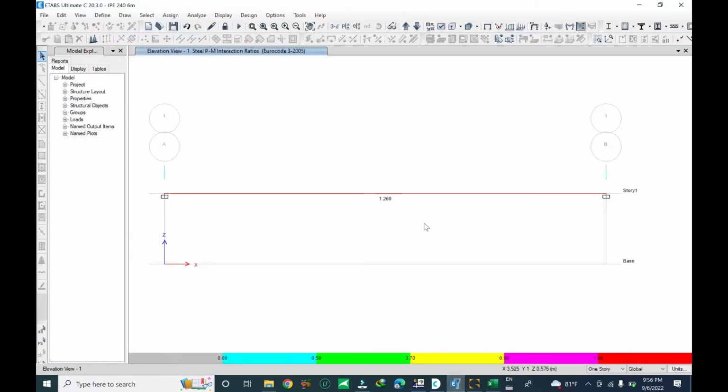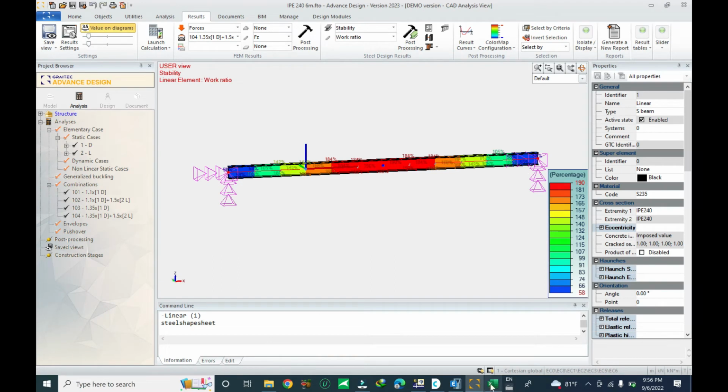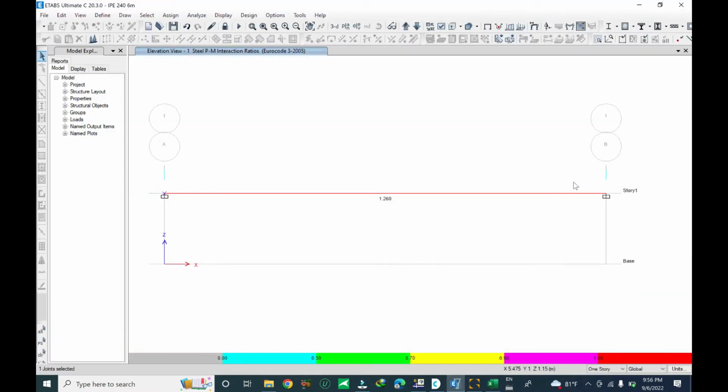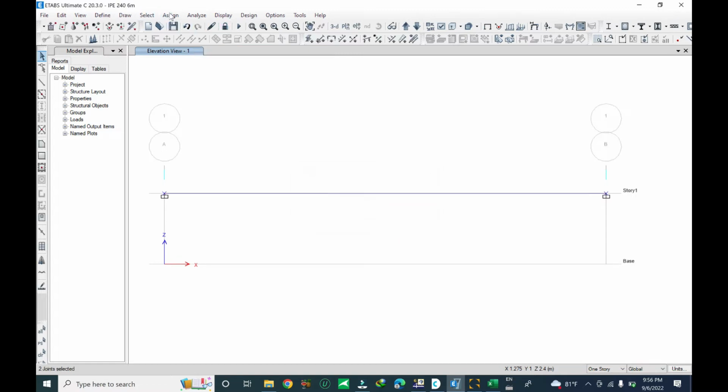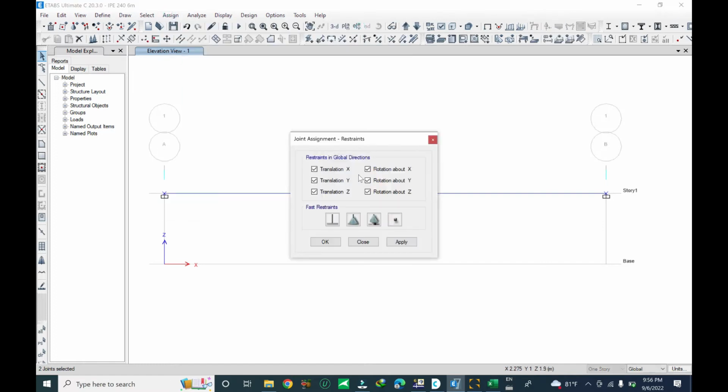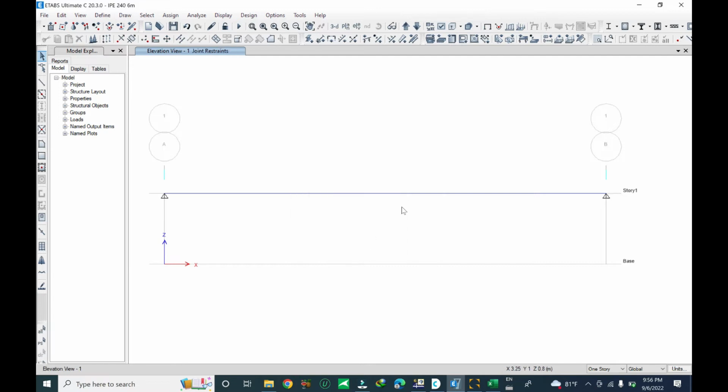But in Etabs software, this parameter is not changed, and the result you see here, the result we compare, is not the same when we compare the same case. Okay, now in the case I apply pin support, you can change it again to assign the pin support and check the result. The result is not the same, it's different because Etabs does not update the parameter C1, C2, C3 and other parameters.